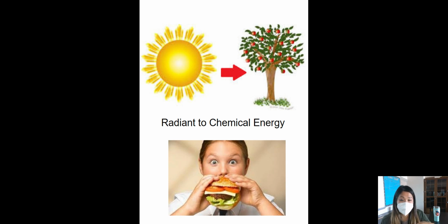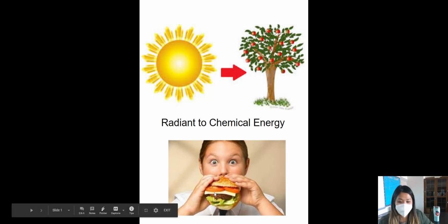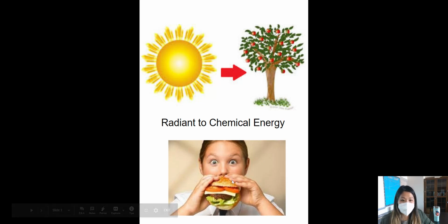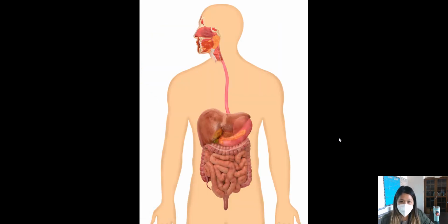So we're basically tracking energy from its source, which is the sun, all the way through the digestive tract and keeping track of where that energy goes. So it starts out with radiant to chemical energy through photosynthesis. And then chemical energy is the form that food takes. Whether we eat plants or meat, all of it originally was in the sun and then got transformed into chemical energy. Now, when people eat food, it's going to go through the digestive system, okay?